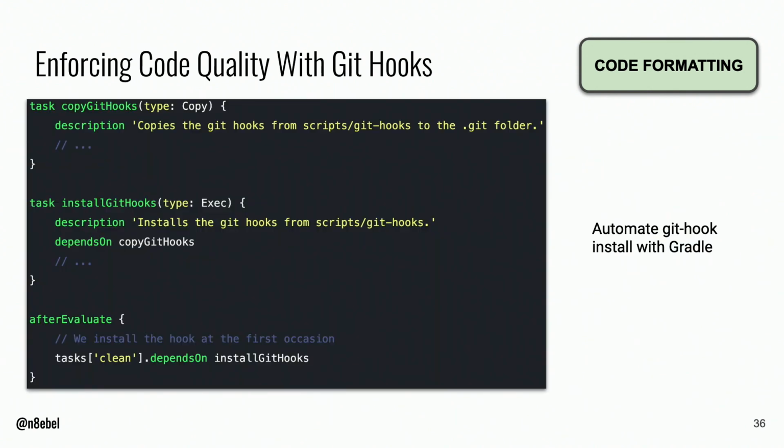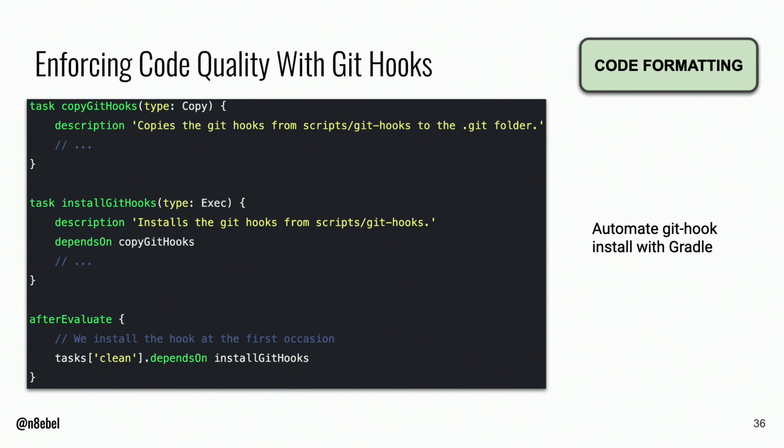Then, in this example, I actually use some custom Gradle tasks that basically grab that file from the scripts folder, copy it over into the correct Git directory, and remove that file extension. So it basically takes the file from the location we have so that we can share it, moves it over in the place where it's actually useful. So now this is great because now we can share that, and all we have to do is to remember to kind of run that task once.